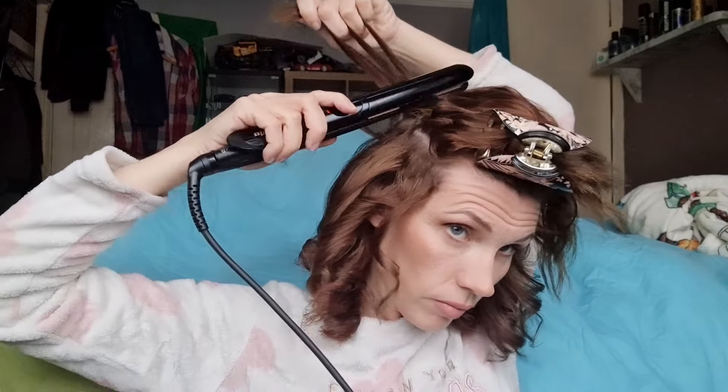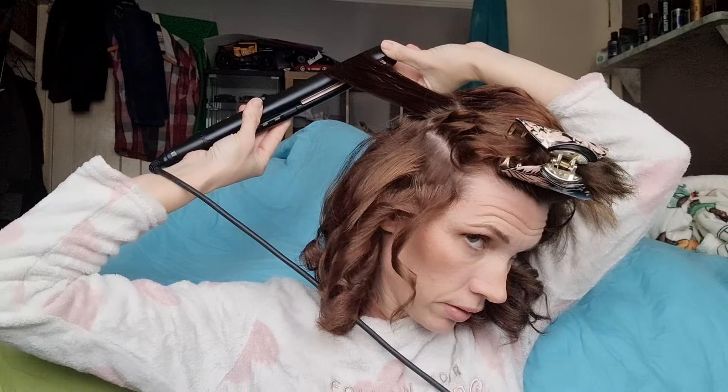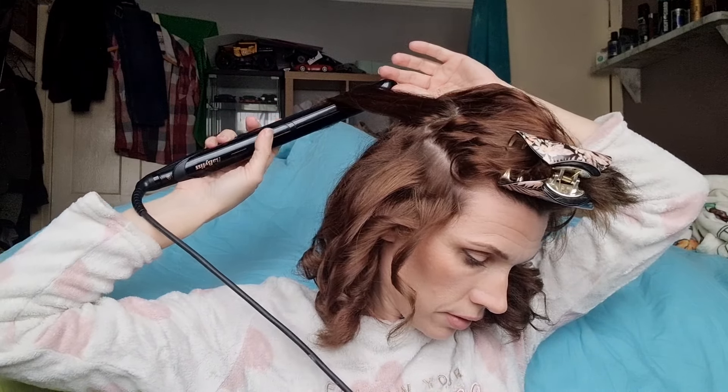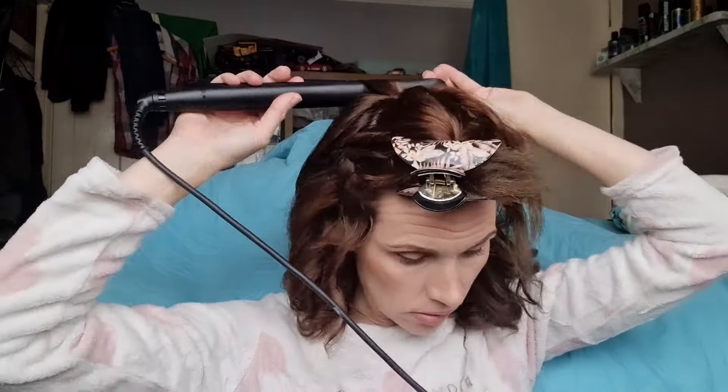Now I'm moving on to the top section of my head and this is where I do things slightly differently. I take a wide section of hair and start to curl it by turning the hair straightener over and pulling, but with the first section I just pull it naturally - just pull it down - and it doesn't give that volume as what happens when you actually pull the hair up from the head. I'm doing this to show you the difference. At the moment I'm just curling my hair down, but what I really want is some volume. I'm going to speed it up in just a sec and show you the difference as to what happens when you start curling by dragging the hair straightener up and over rather than down and over.